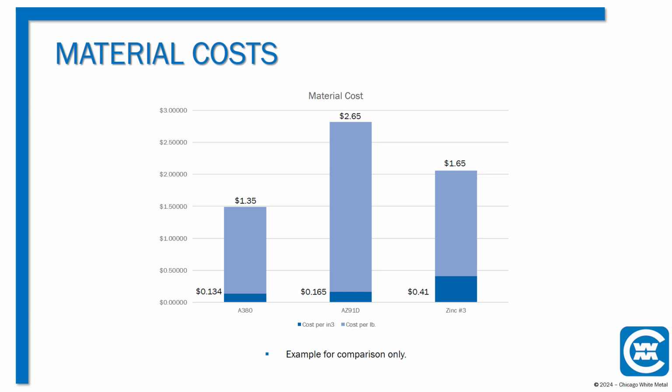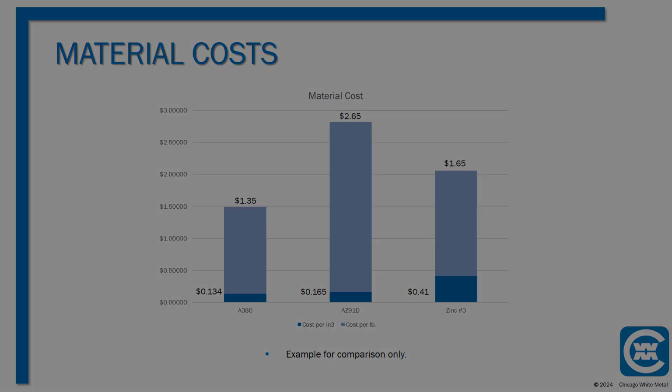Zinc is on the other scale of that, very, very heavy compared to aluminum and magnesium. So when you normalize that down, again, it gets closer to the other two alloys, but can be a little more of an expensive product depending on how big the part is. But that's what this graph is trying to do.